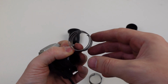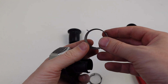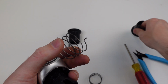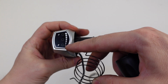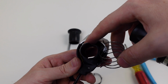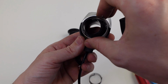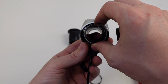So if we turn it long ways, you're going to see that there's a section of the spring that goes out. That's to catch on to the housing. And then this piece goes into the actual throttle that we'll be putting back together. If you look at the throttle, you'll see there is the E on the bottom. This is the silver portion. You'll see that there is a little silver tab here and a black piece that sticks out. Going to line up this portion of the spring in between the two.